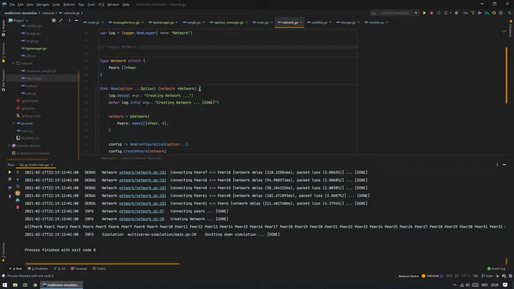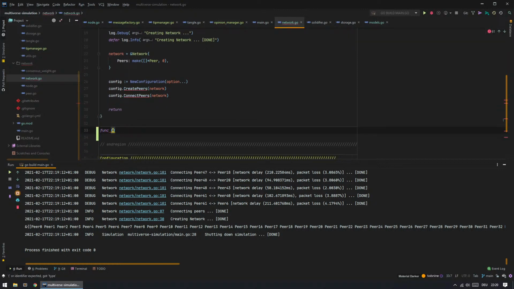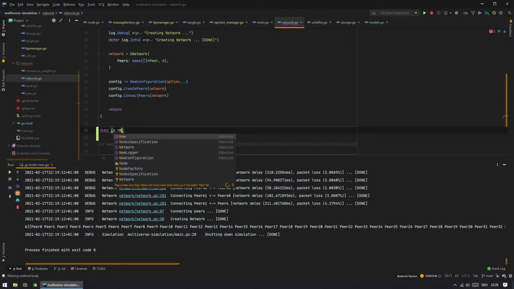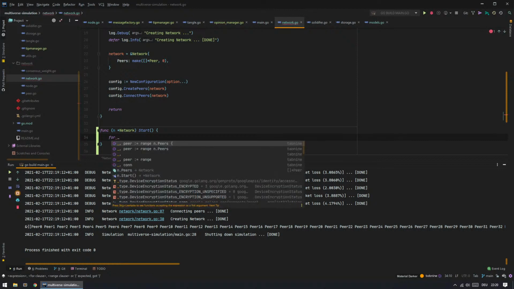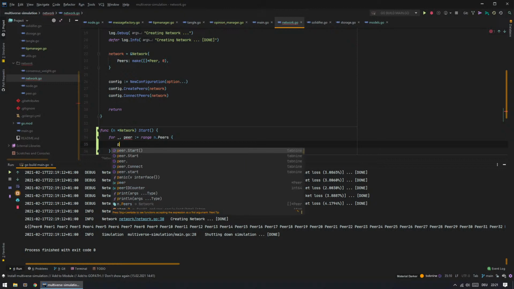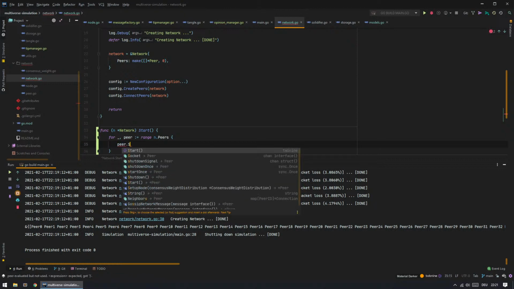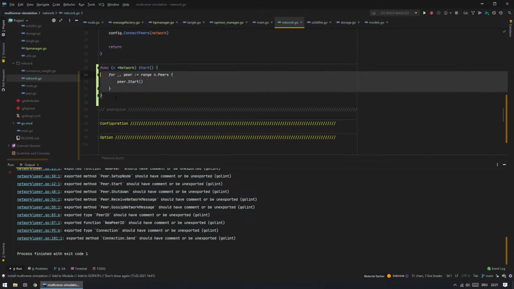Okay, so then maybe we should implement a function to start all the nodes and start the handlers that process messages and stuff like that. So we will have network start, and I think we already have a start method for the peers, if I am not mistaken, and that will be peer.start. Yes, and then I guess we also need to have a shutdown method.